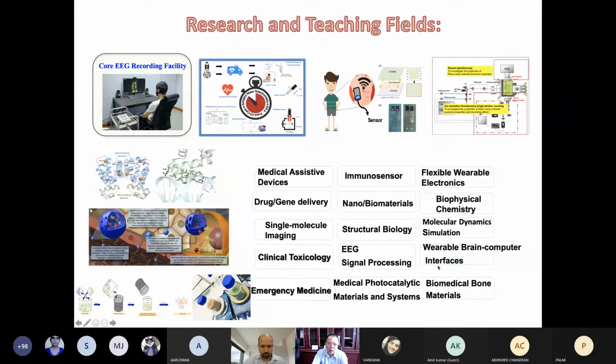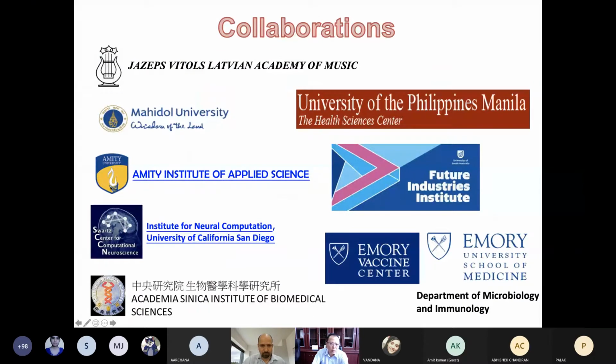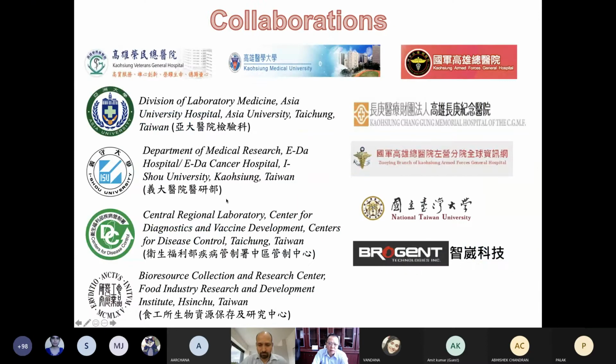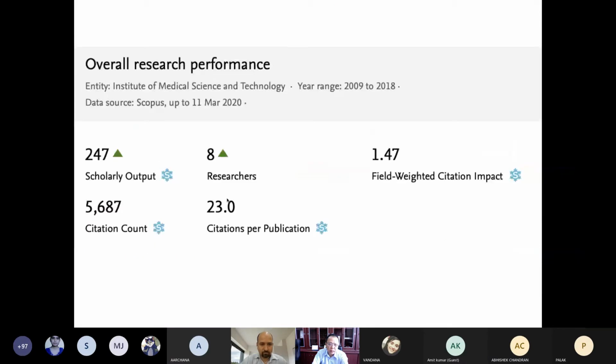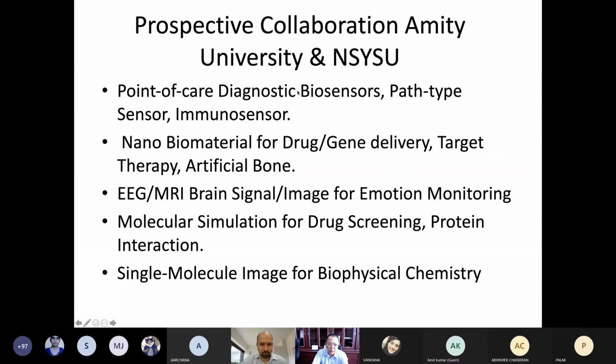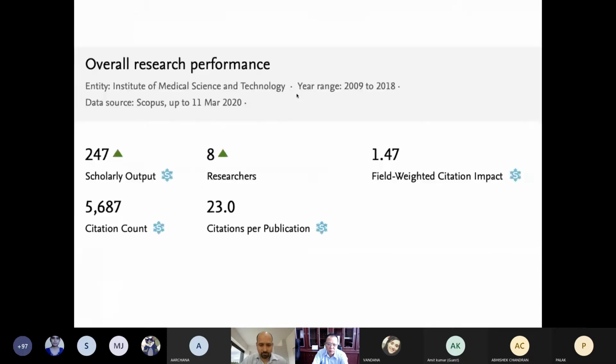If you are interested in any one of our professors, you can log on to our website to see any topics you like. So you can see your university, MIT University of the Institute of the Applied Science. We visited your university 2 years ago, I think. And we also collaborate with the main large hospitals in the Kaohsiung area. So I think a lot of prospective collaboration could happen with your university in the future.